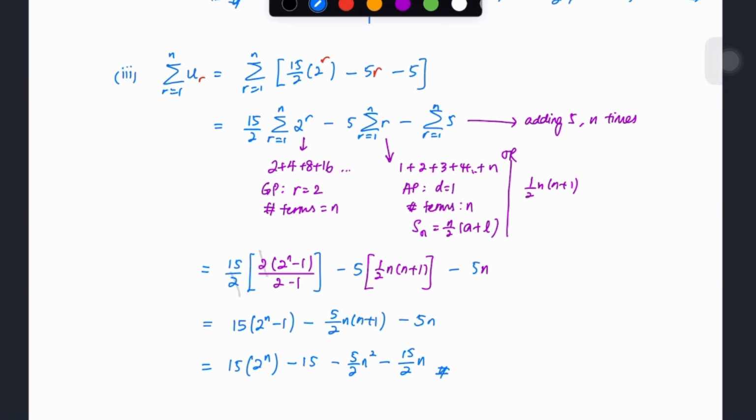So technically we are summing 3 different things at one go. Sum of GP, sum of AP or identity, then the sum of the constants. All 3 at one shot. So only the last part is the tough one. This one is 4 marks. But I think otherwise it should be okay. Questions?